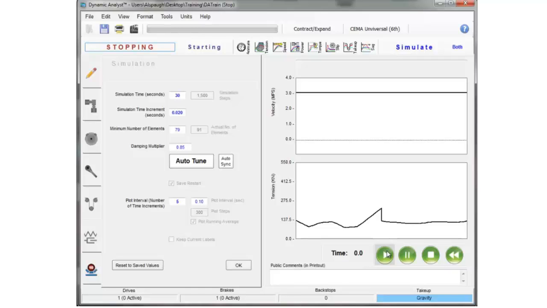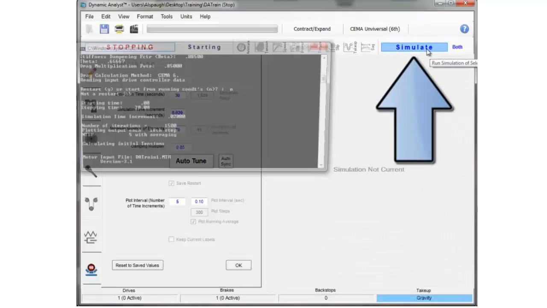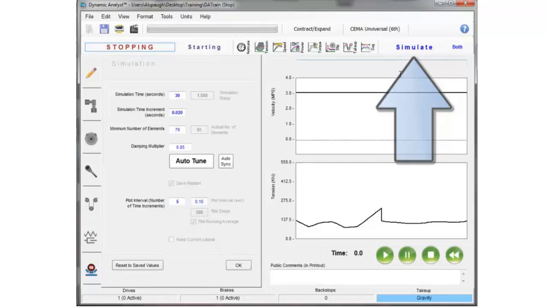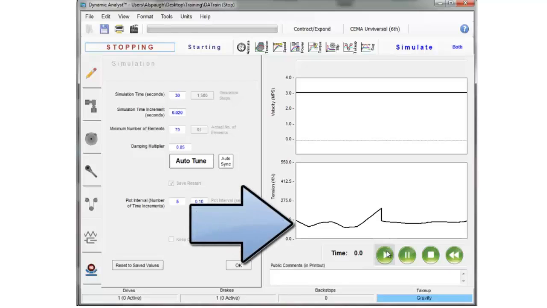So at any time we can hit the simulate button on the right side of the screen. The black box, which indicates the execution is taking place, will pop up. The time will click off as the calculation is being made, and then the data will appear on the right side of the screen as a tension diagram and a velocity diagram.